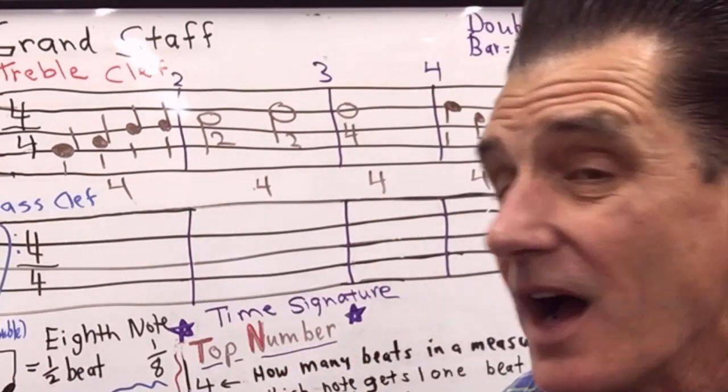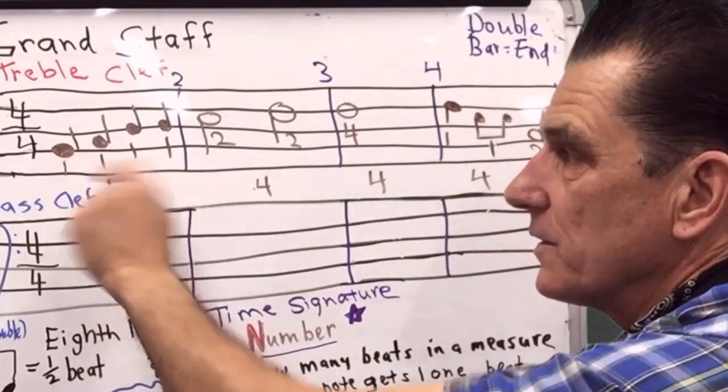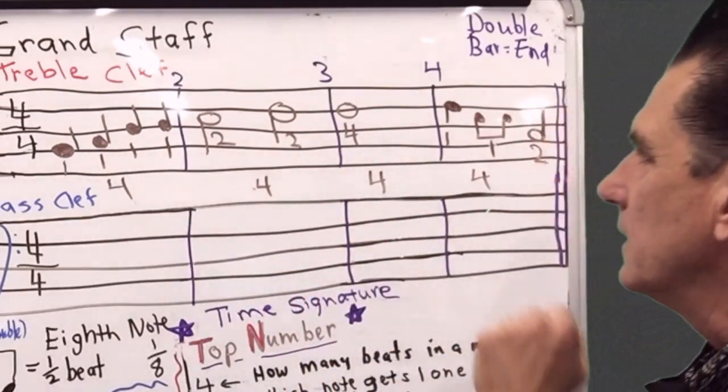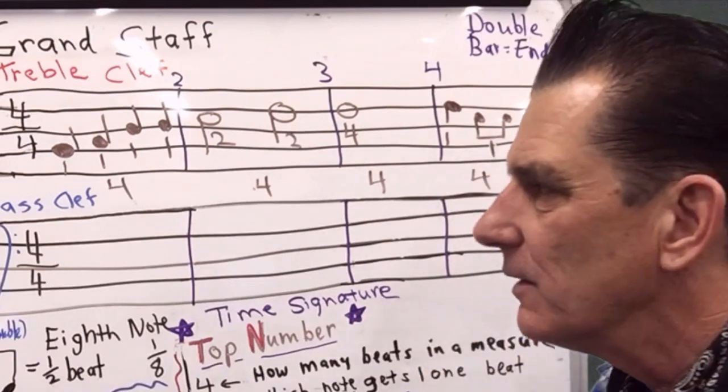Or you can use the ta-ah method, which is pretty cool. Here we go. Quarter note gets a ta. Half note, ta-ah. Four ta-ahs for a whole note, and we say TT for the eighth notes to break it up a little bit. Here we go.